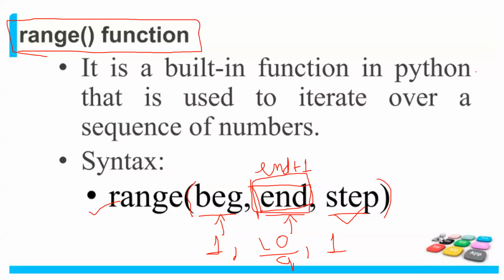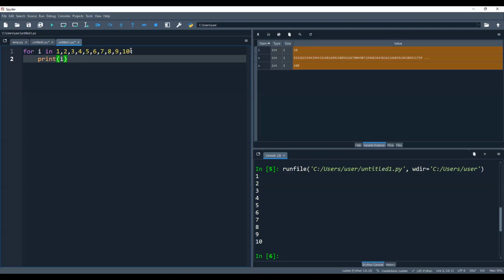Random numbers, just like your while loop, we can utilize in for loop also. Let me show you how. I'm coming back to the practical screen, and there I will show you the difference. This was the first example that we have seen, and the example was to print all the values from 1 to 10 using the sequence. The same problem, if I would like to print using the range function, let me show you how it will work.